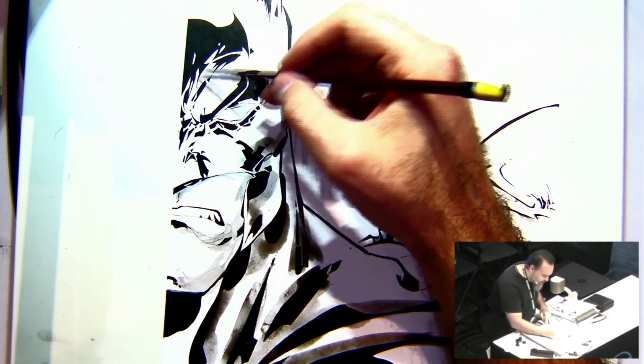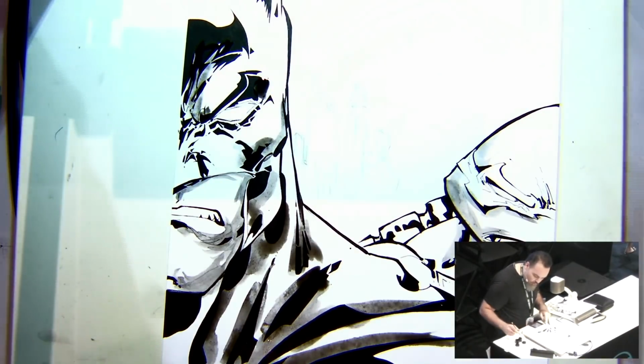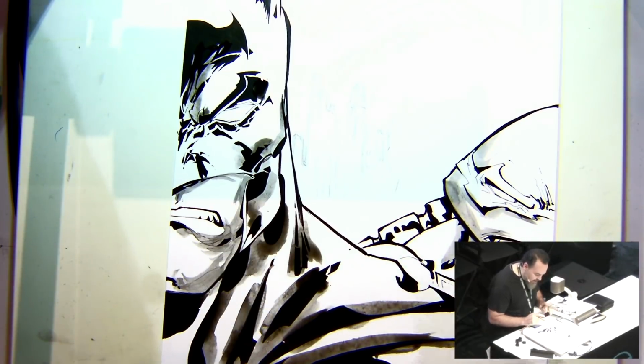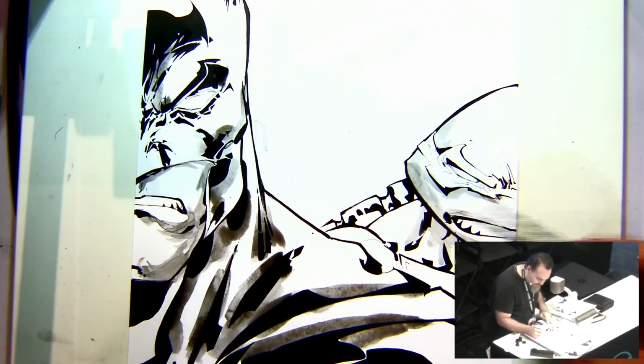And then what gives it that watercolory sort of look later on is you wait for this to dry, and then you go over it again with more ink wash, and the overlapping areas, it kind of puddles up and it bleeds out into the paper. And that's what gives it that really organic, watercolory, gritty, textured look.